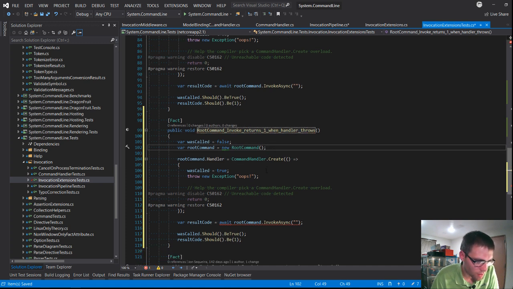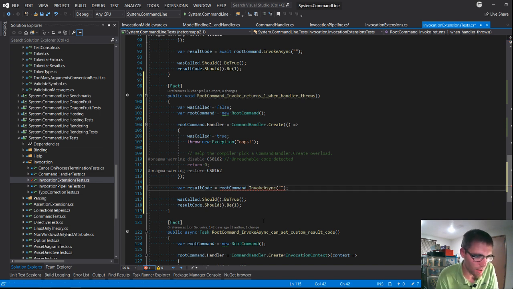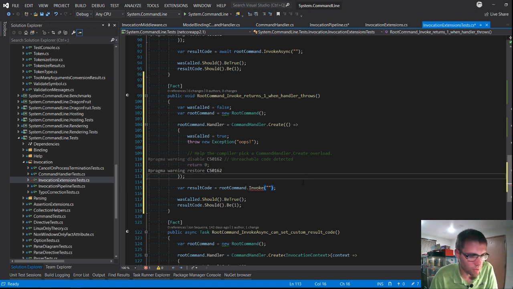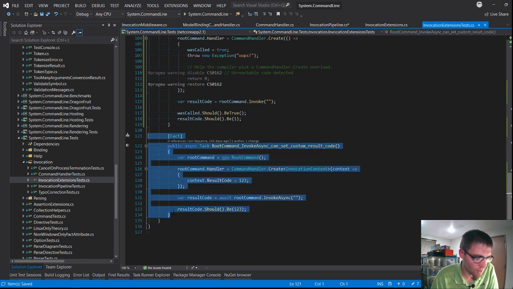Let's see, so this creates it up. This is no longer an async method, so we remove that. That becomes a straight up invoke. And then let's do this.